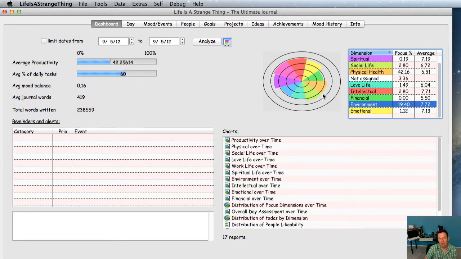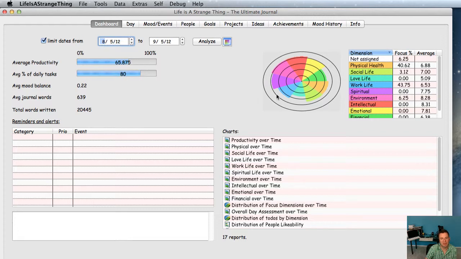So I guess the perfect state you could achieve would be all the dimensions going to the edge, which would be a perfect 10 over all records, and of course that is barely possible for a normal human being, right? So what you can also do is limit the time frame for the analysis. So if I go for 1 month and I click, this should be a lot quicker, since it's only going through a small sample. So you see this has slightly adjusted. This is only over the last 30 days, all these values here.